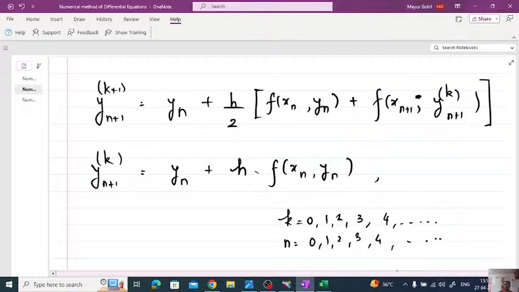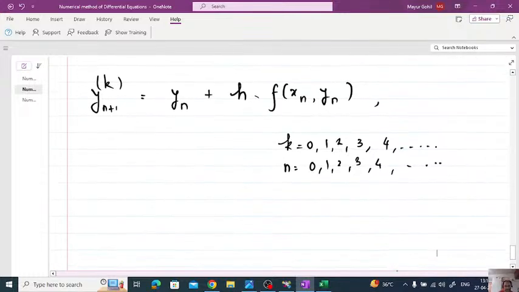Okay, so for today I'll be doing only this much. In this there is only Euler's method that I have dealt with. I will deal with Euler's modified method next time.